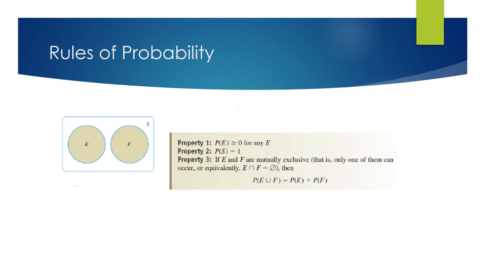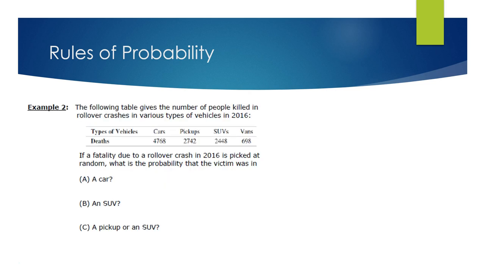And the first thing they tell you here: if E and F are mutually exclusive, then the probability of E or F is just me adding those two probabilities together. So if they're mutually exclusive events, and I'm looking for the probability of one or the other happening, I just have to add the two probabilities of the single events together. That's going to be different if they're not mutually exclusive, and you're going to see a formula we use there that looks very similar to something we used back in the previous chapter. So let's see if we can make use of this to some degree.